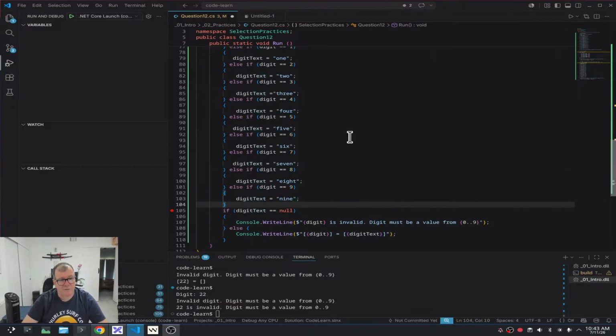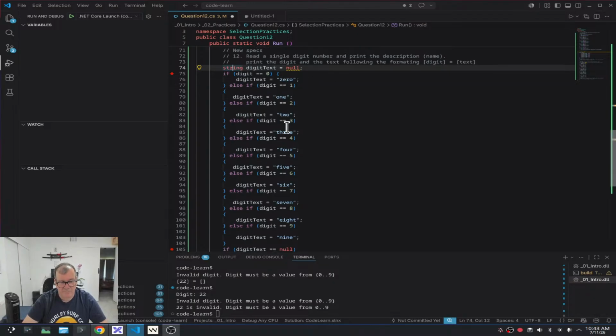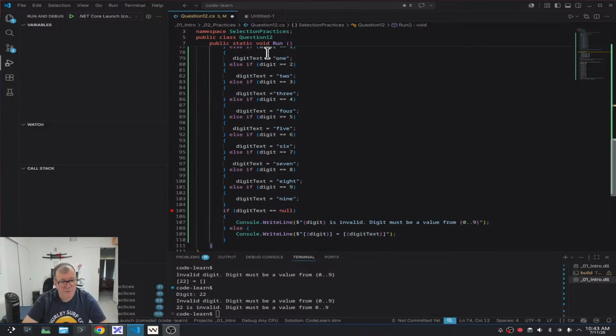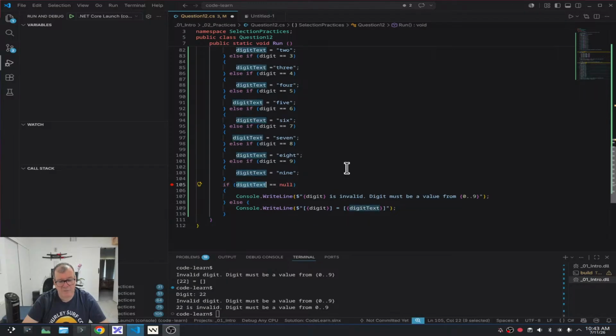So what we're doing here, we just did a refactor to, based on the digit, try to store in the digit text the correct string. If it's not exactly one of those, nothing will be stored in this digit text, and then I test, is this still null? If it's null, it's because it's invalid, and then I'm going to print here. Otherwise, I will print the right result.